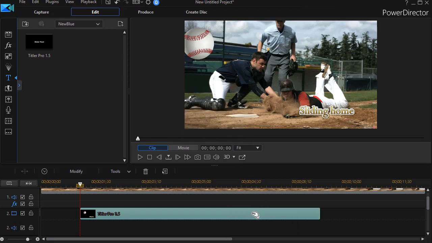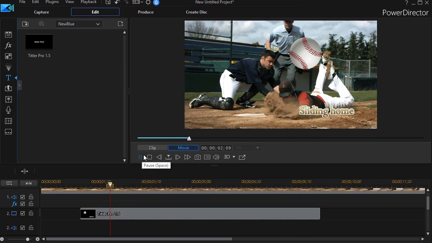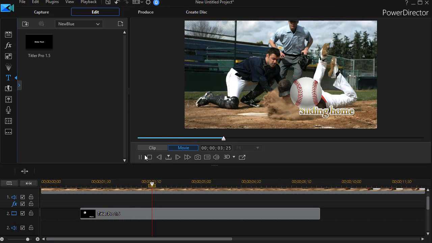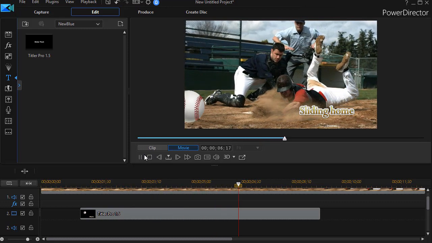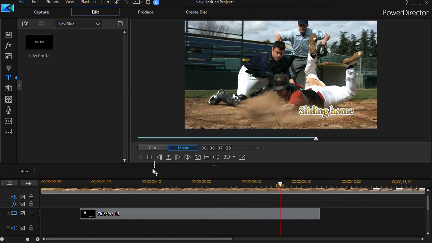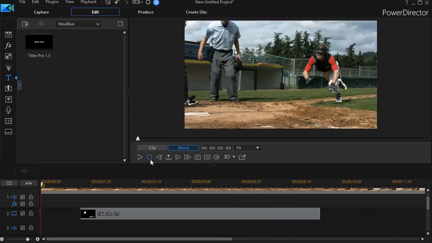If I want it longer than 8, which is the default, I'll have to change that inside of Titler Pro. So now we'll play it again. It should not disappear from the screen before it's done. And there we go. That's the way we wanted it. So that's an example of how to use this technique in CyberLink PowerDirector using the add-on of Titler Pro, which is found either in the Ultimate version or the 365 version.